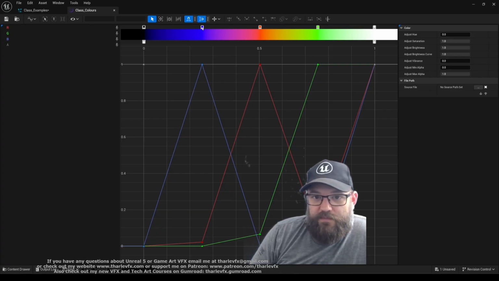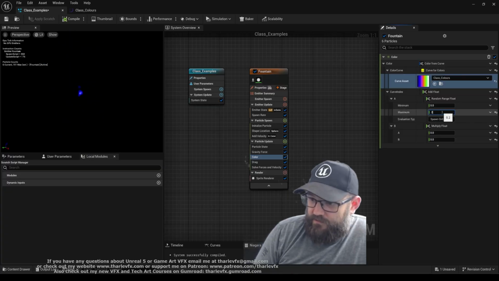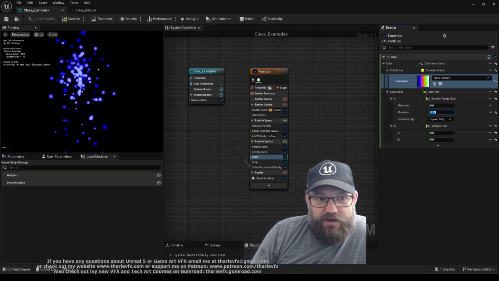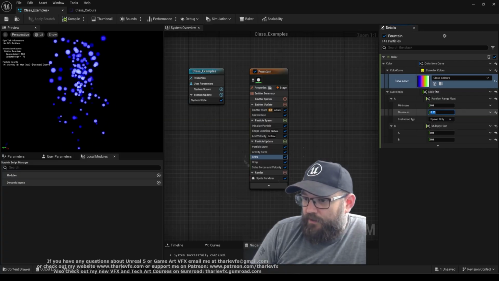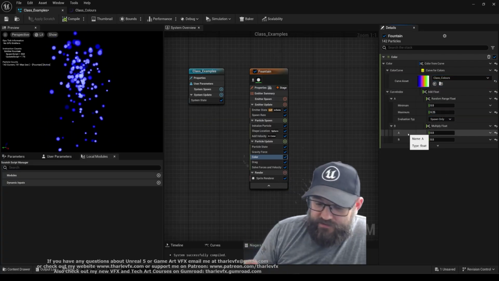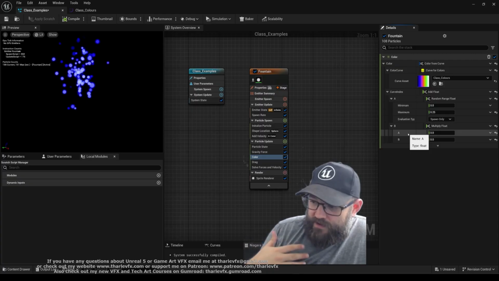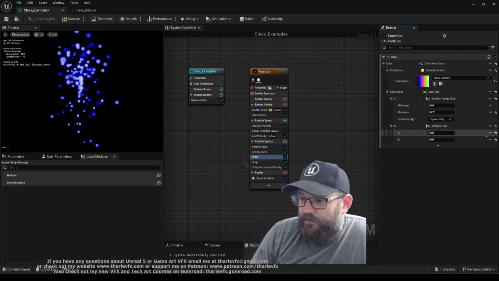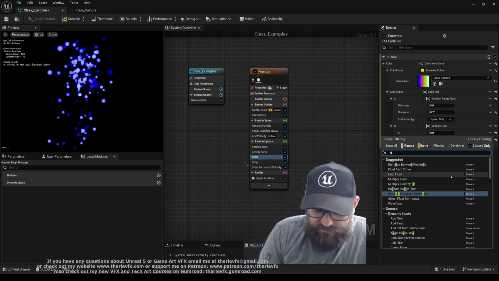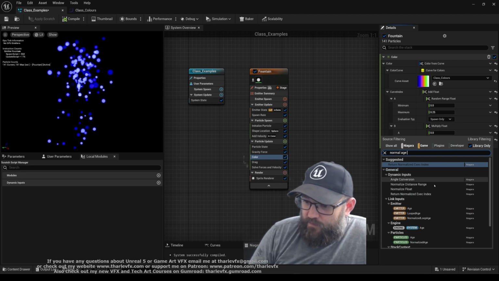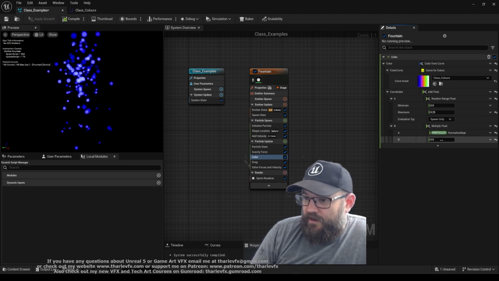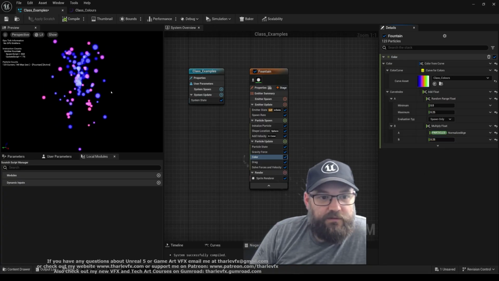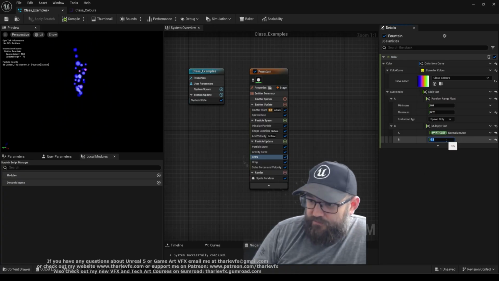So let's say I just want to randomize between 0 and 0.25. So I'm going to pick some of these dark blues as my initial color. And that's working. You can see we're getting darker values, we're getting brighter values, but they're all within that color range of those dark blues. Now before, what we had was adding the whole time. So we were always adding the lifetime, the 0 to 1 value. Well, rather than doing that, if I do normalized age, we can choose to add as much normalized age as we want. So in this case, if I were to take 0.25, well, maybe that's not quite enough, let's do 0.5.